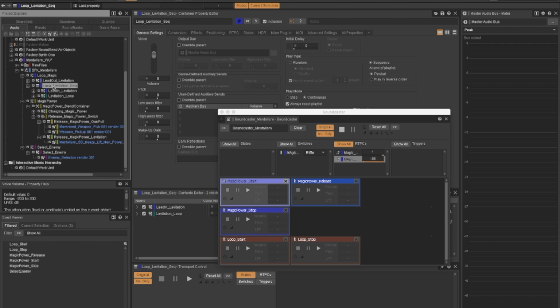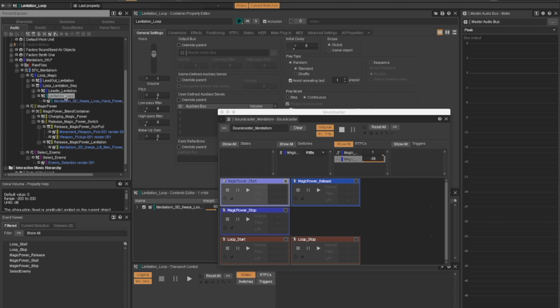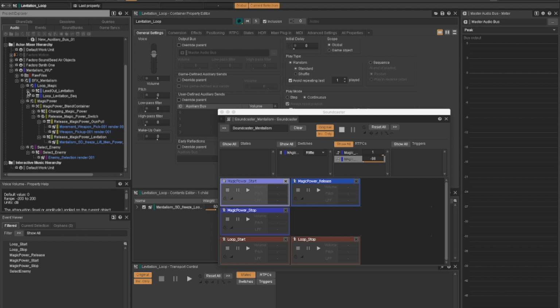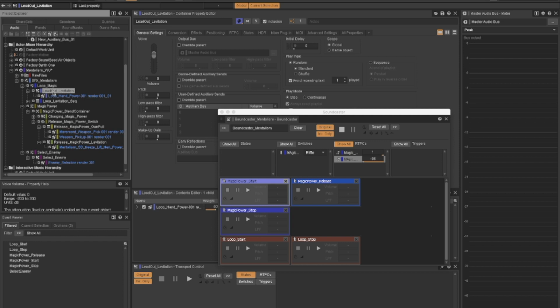Within the sequence container, we have the loop leading container, followed by the levitation loop. That's where the loop will be sitting. The stop event, whenever the force field is shut, would then trigger the lead out container.